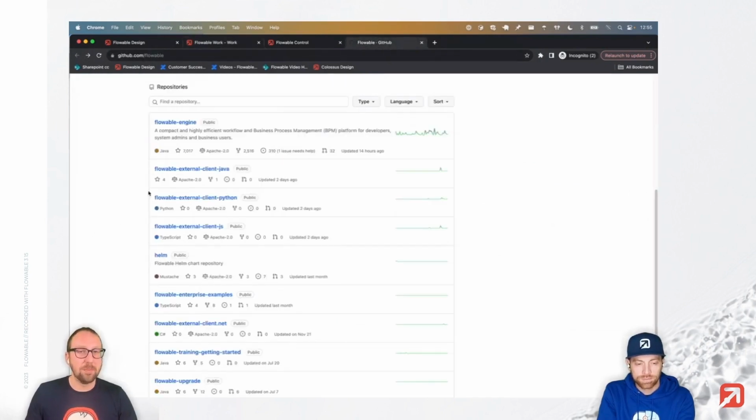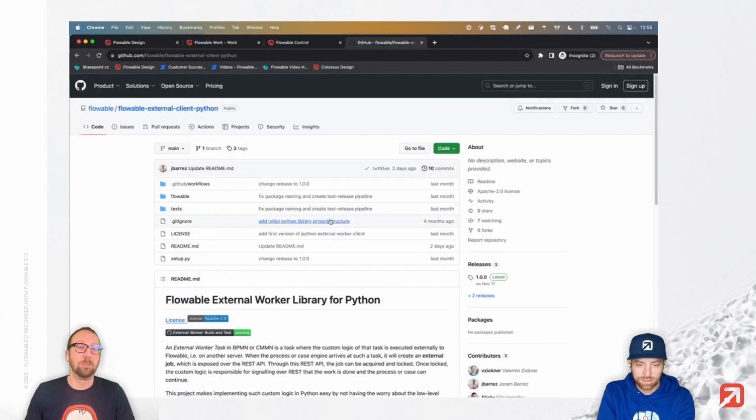But let's see what we have. If we go to github.com, you see there are implementations out of the box for different languages. Again, if you're using some other language, you can always call the REST API. Exactly. This is simply making it nicer for you, but the core is simply calling a REST API. Let's do Python, shall we? Because Python these days is super popular with all the AI and machine learning stuff.